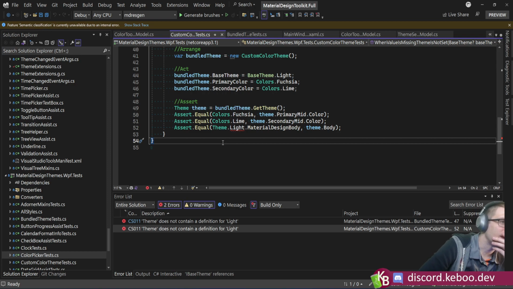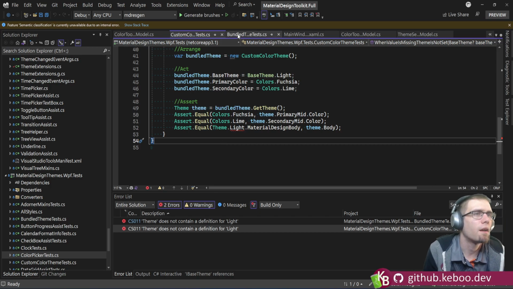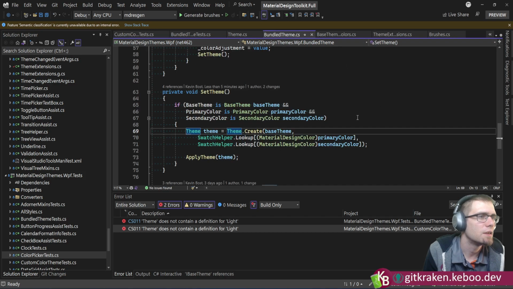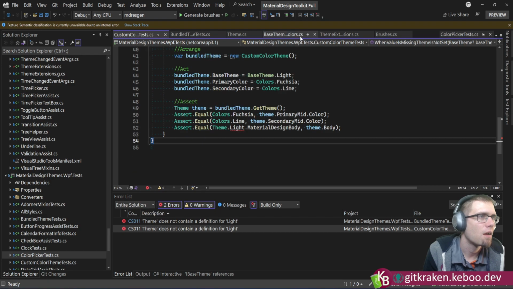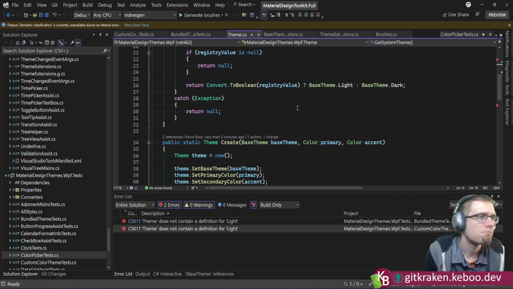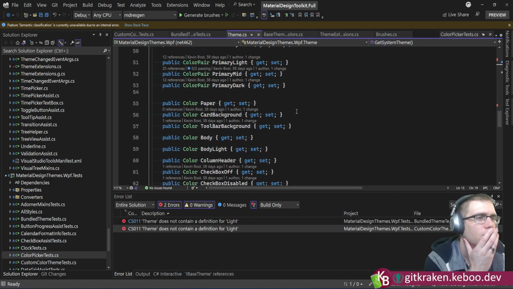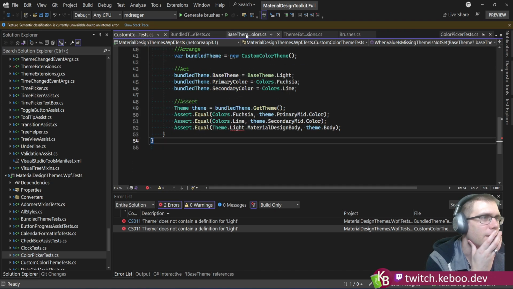Because the body is like the foreground text. So if somebody wanted to pull that off of the light theme, what would be the appropriate API to do that with? So we've just kind of deleted the easy way of getting access to that. What is the best way of doing that?